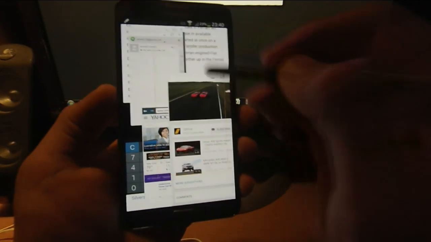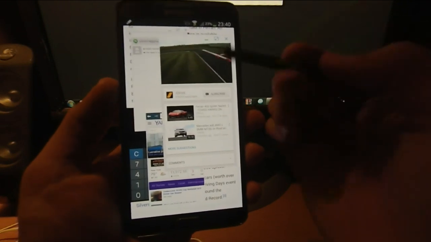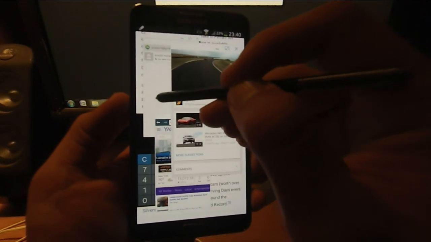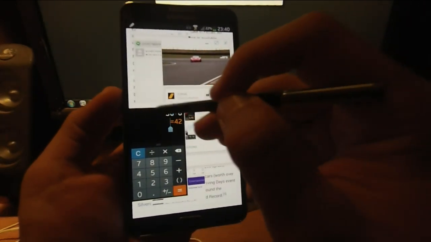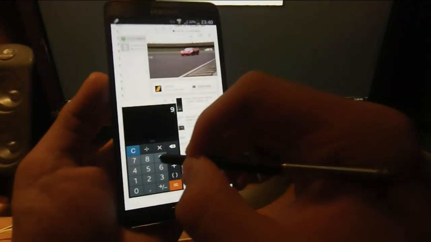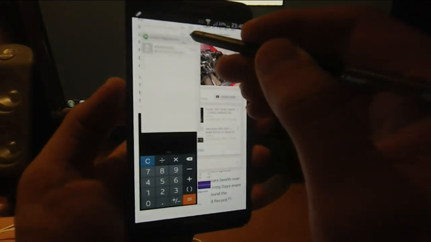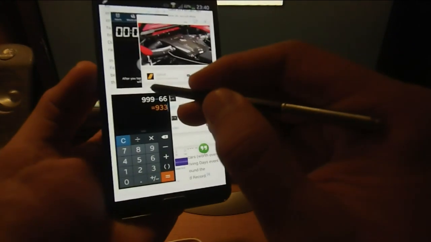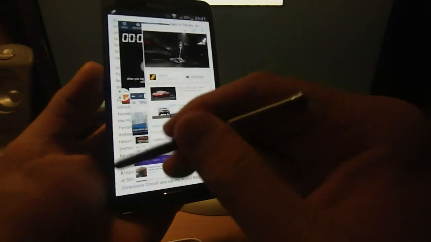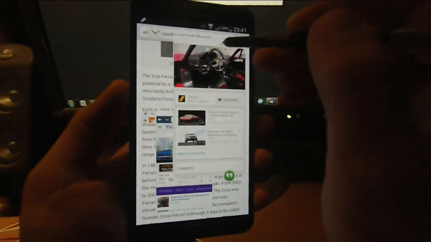I can still keep on watching the video, but as you can see, it gets a bit laggy because it starts processing a lot more, and it's actually using a lot of resources in the meantime. It gets a bit laggy, but it's not a big deal actually, and it still performs great. I still get a response from it. I can still minimize if I have a lot. It's not a big problem at all. And on top of that, yes, in the background I can still scroll, even if I'm multitasking, which is a great feature.